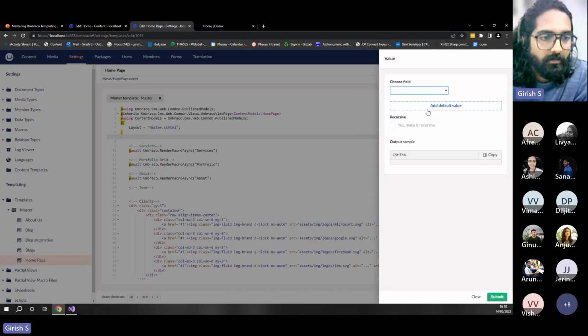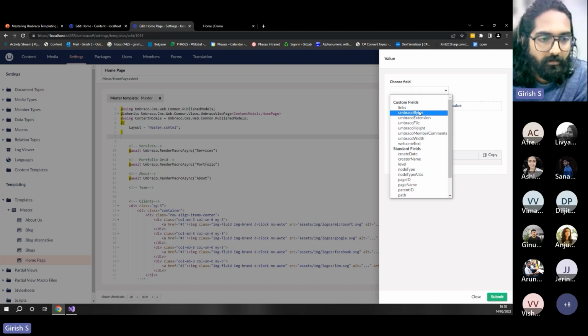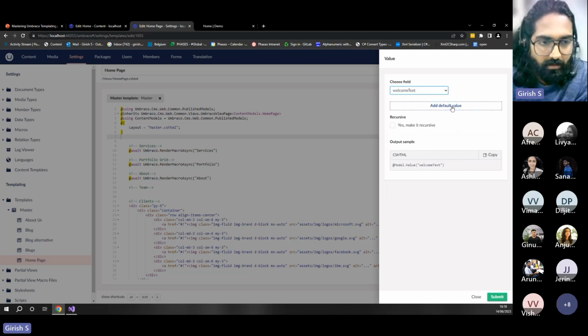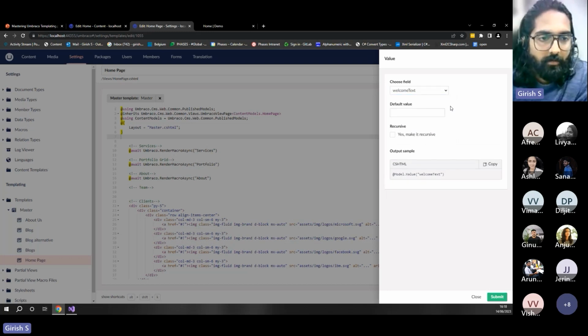Just click on the value and select which field you need to display. Currently we have custom fields here and standard fields as well. Standard fields are the fields created by default when we create a document type, and the other ones are custom fields, like link and welcome text, that we created already. You can add a default value if you want.